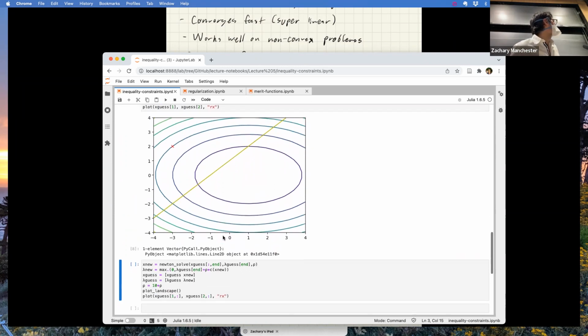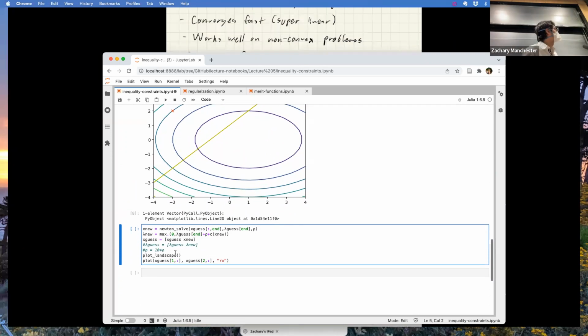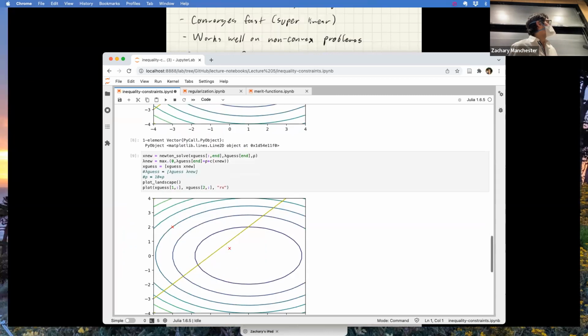Okay, so the first thing I want to do is try a pure penalty method and play around with that a little bit. So I'm going to turn off the lambda updates, so we'll keep lambda fixed, and I'm also going to turn off the penalty updates. Let's just see what happens if I run pure penalty. The first iterate is going to end up over here. It's going to violate the constraint, obviously, but it's in the right spot.